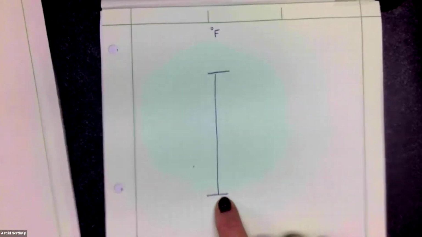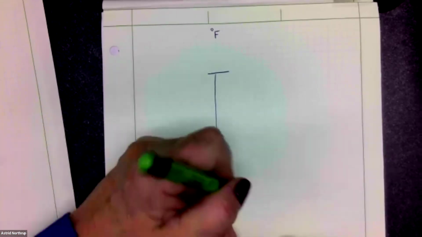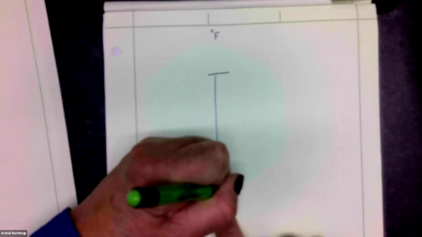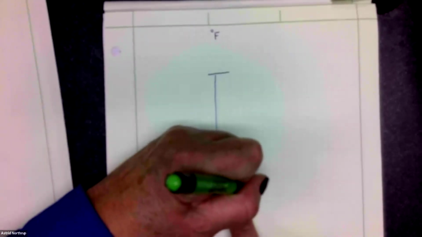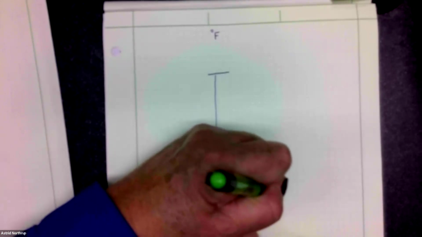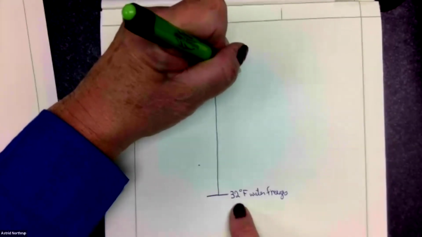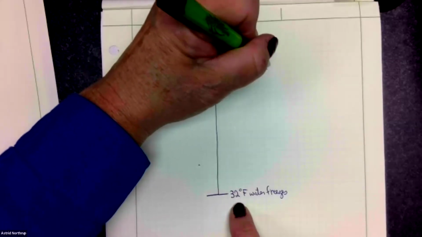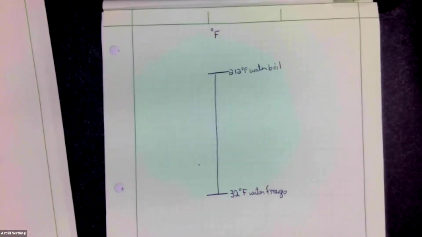this fellow was using water and water mixed with salt to look at physical properties of water. So on Fahrenheit scale, at 32 degrees Fahrenheit, water freezes at atmospheric pressure. At 212 degrees Fahrenheit, water boils at atmospheric pressure. When I say atmospheric pressure, what I mean is 1 atmospheric pressure.